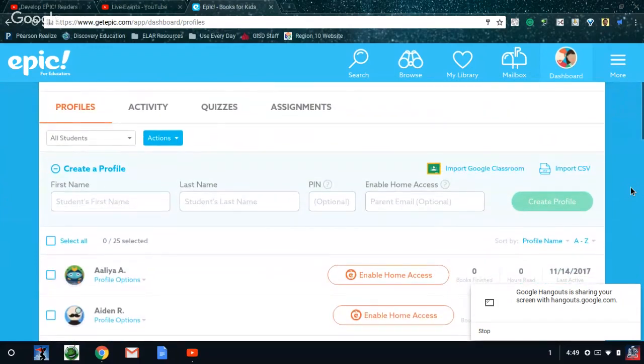I haven't seen any limit to it. Last year I was departmentalized and had a total of 37 students. And I was able to create 37 profiles. So even if you're departmentalized, you can still create enough profiles for each of your students. Now I will walk you through how to browse books as well as the search feature.